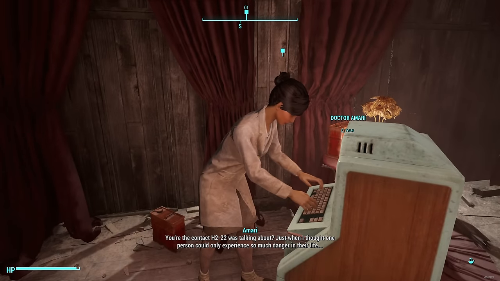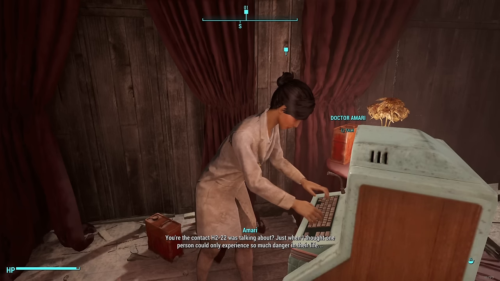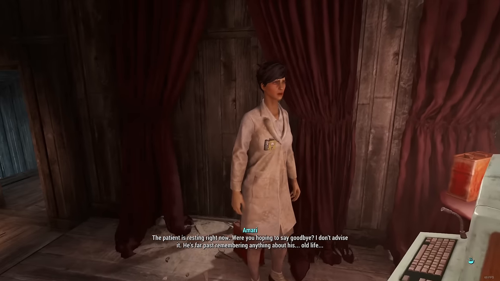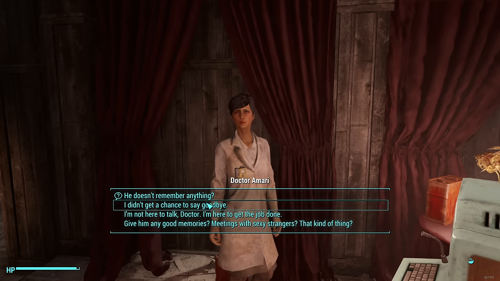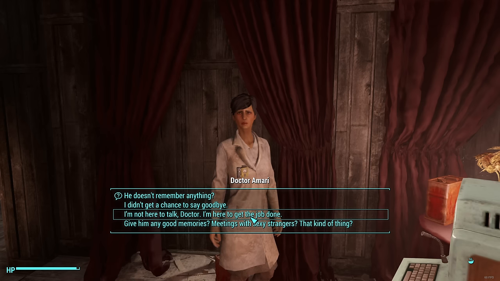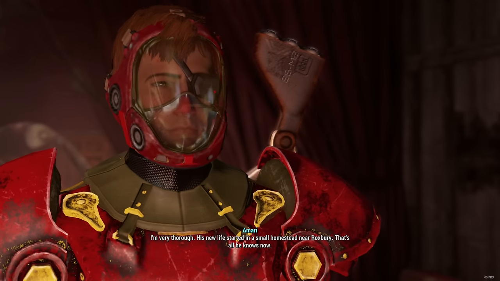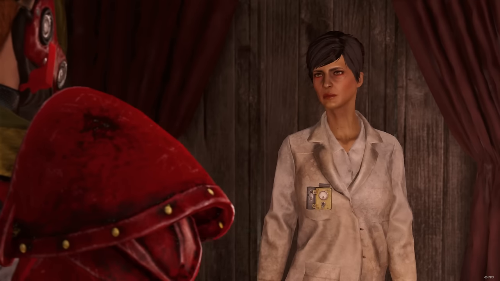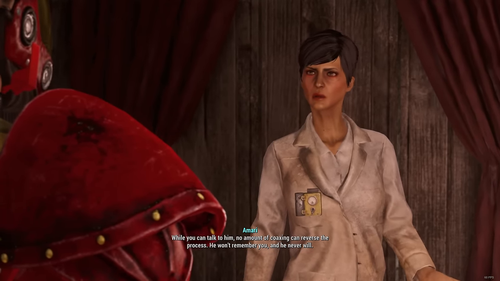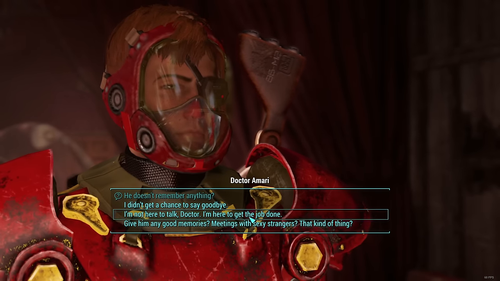Hello. You know the contact H222 is talking about? Just when I thought one person could only experience so much danger in their life. The patient is resting right now. Were you hoping to say goodbye? I don't advise it. He's far past remembering anything about his old life. I'm not here to talk, Doctor. I'm here to get the job done. Give him any good memories, meetings with sexy strangers, that kind of thing. He doesn't remember anything. I'm very thorough. His new life started in a small homestead near Roxbury. That's all he knows now. While you can talk to him, no amount of coaxing can reverse the process. He won't remember you, and he never will. I'm here to get the job done.